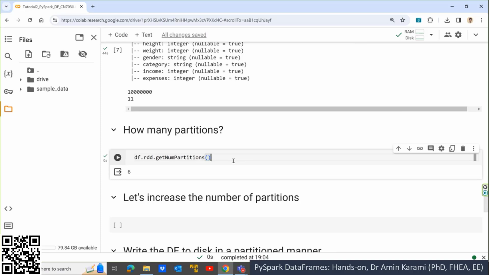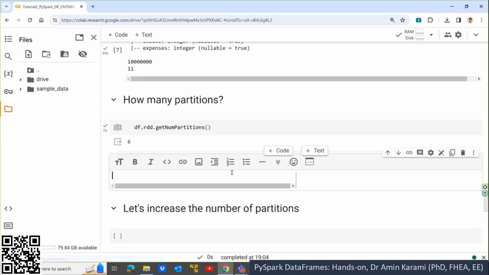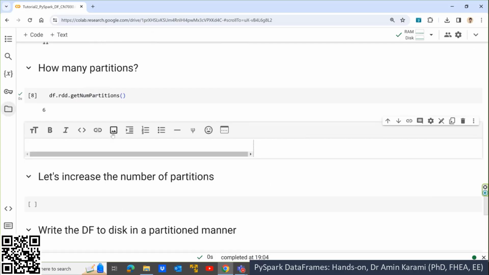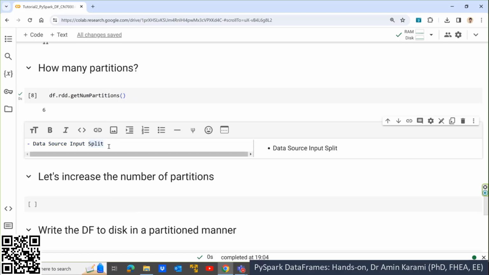But we need to consider a few things together to make sure. There are a few things I wish to add as text here. The first thing that we need to consider, let me close it, is the data source input split.